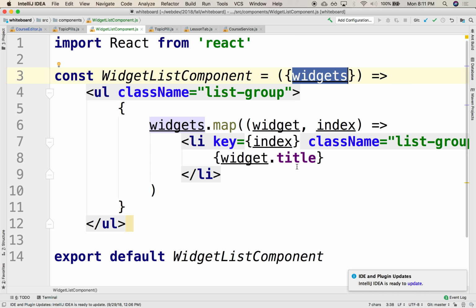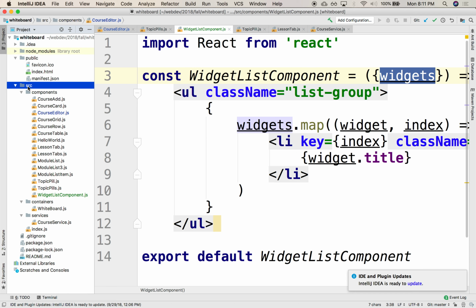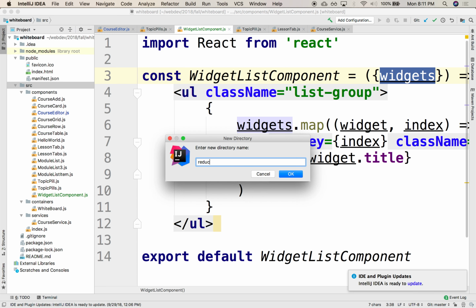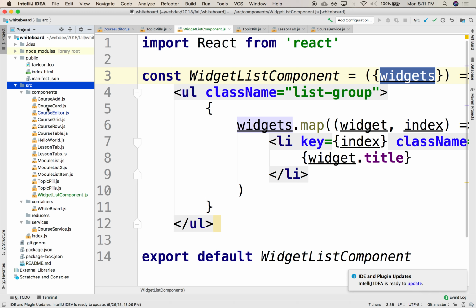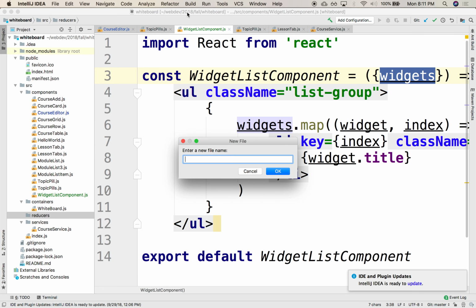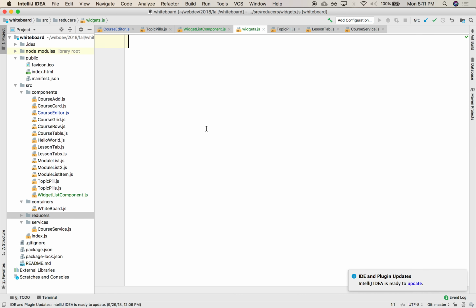Yes? Right? So let's create a reducer. Let's create the reducer, so that the reducer might look as follows. Let's create here a directory for reducers. And in the reducers, let's create the widgets reducer. So this is widgets. And this will be constant widgets.